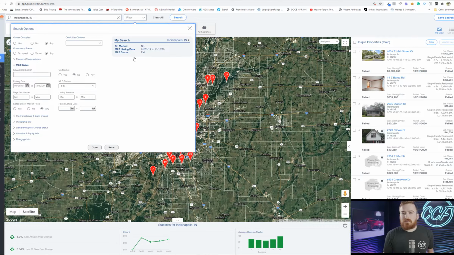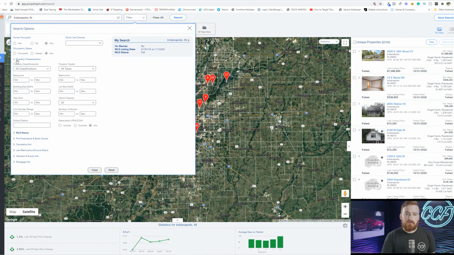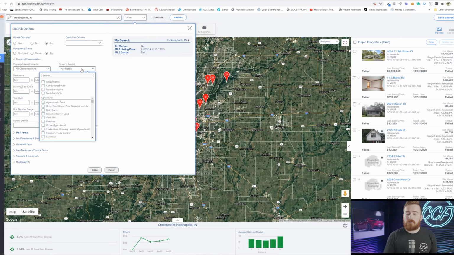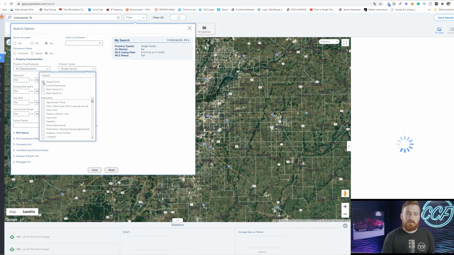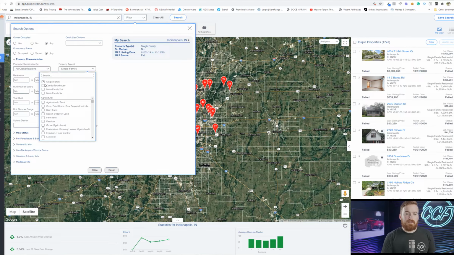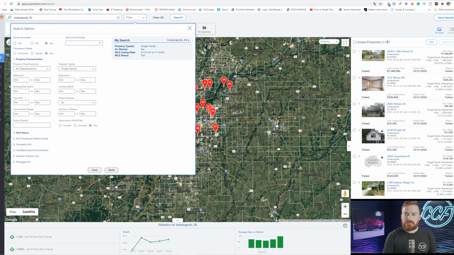If you've looked at your public records or followed listings in your market, oftentimes stuff will list, won't sell, and will sell substantially less for cash. And this is how you get those deals. So we're next going to go into property characteristics and narrow by what we're looking for. So for the sake of this demo, I'm going to do just single family, but maybe you're looking for multifamily or something different. Now, we've got 1,747 people.